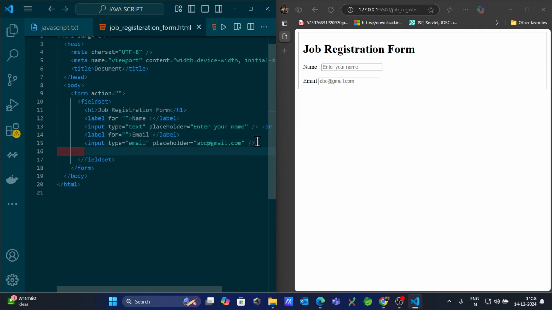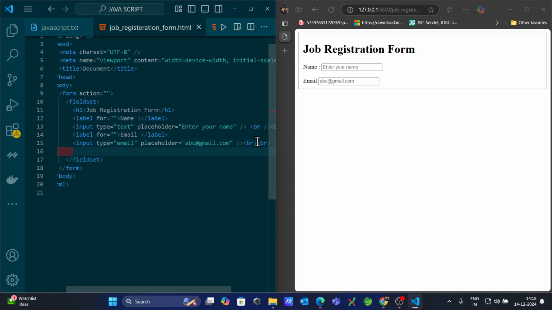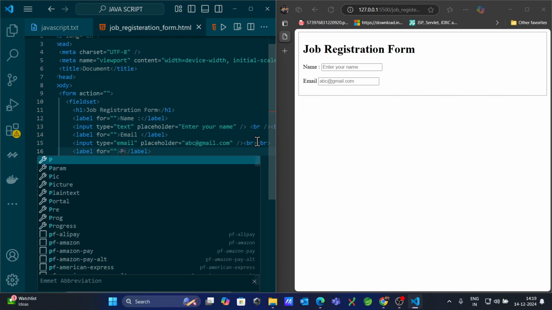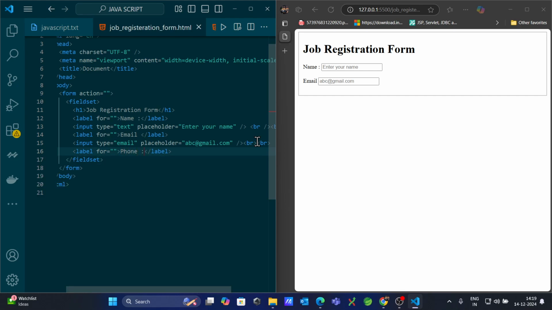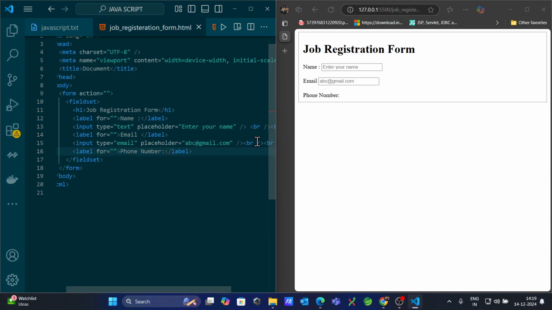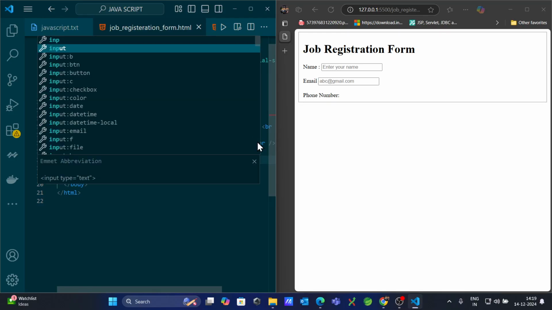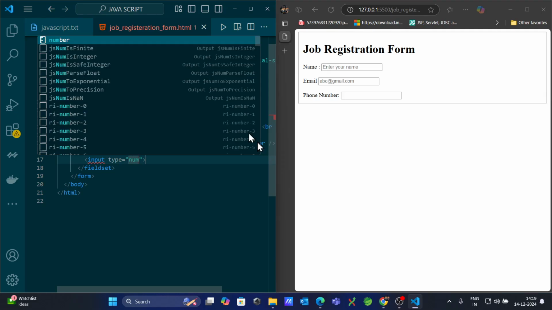Further I'm taking two more break tags. Take break, one more break, and take one more label. I'm taking gender, or else before going to that you need to take a phone number, guys. Here, phone number. Then I'm taking one more input for entering the number.